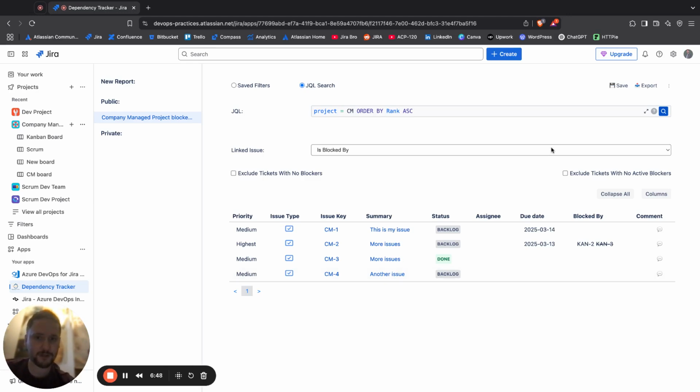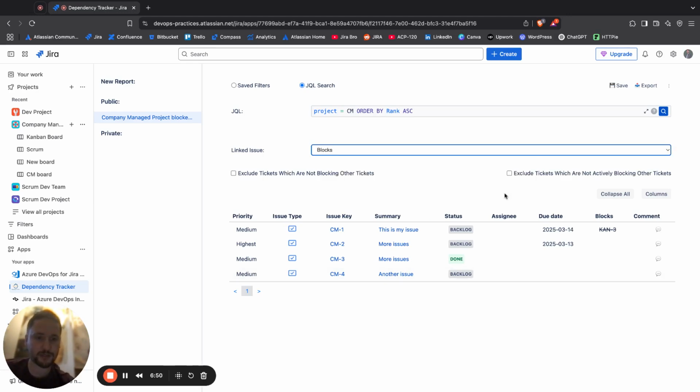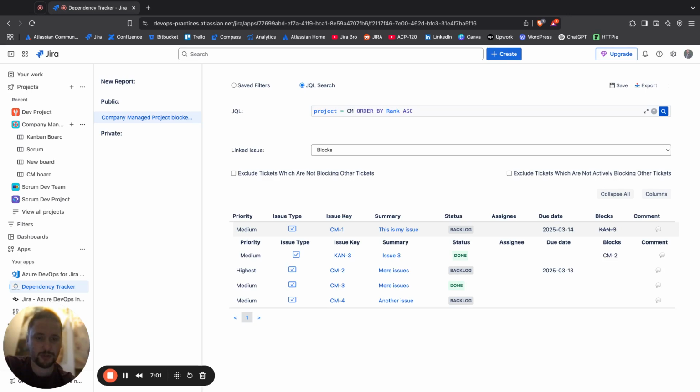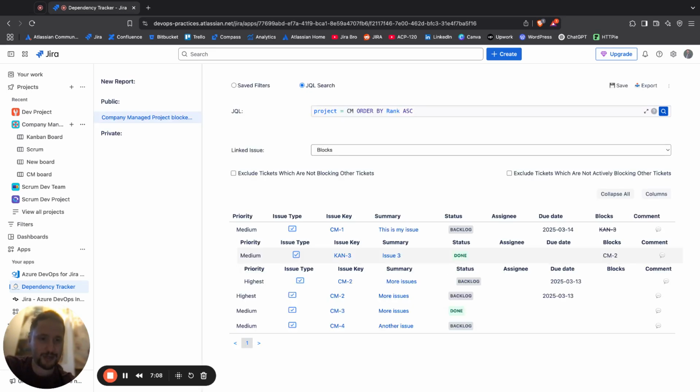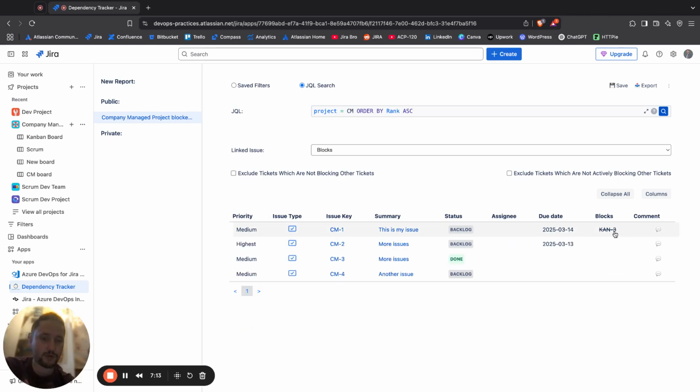So another thing that you can look through is if some of the issues are blocking the other issues. So it seems that there was this one that was doing the blocker, and then this one now blocks this issue right here, and you can expand more and more, so you can create this tree kind of structure of the dependencies.